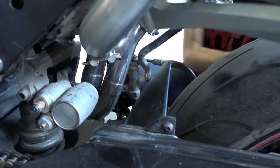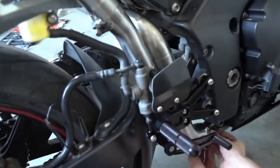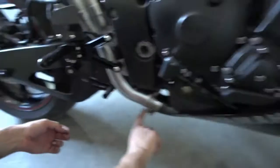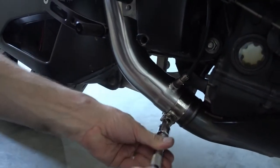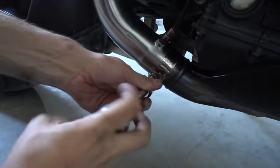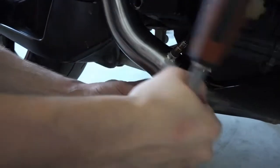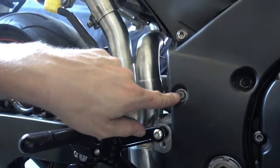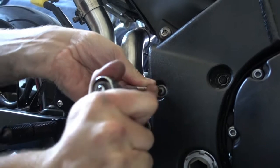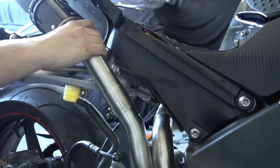Okay, now there are two more things we have to tighten here, and that's the mounting of the Y pipe. So there's first this clamp down here which is still loose. That we have to tighten first. Okay, and very last, the bolt here. Okay, so the exhaust actually is on the bike now, with the exception of the tension springs.